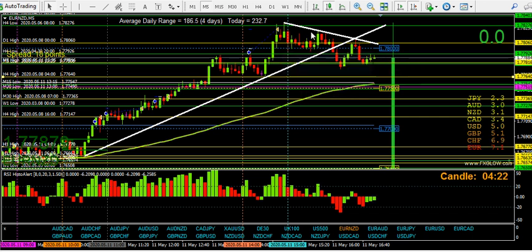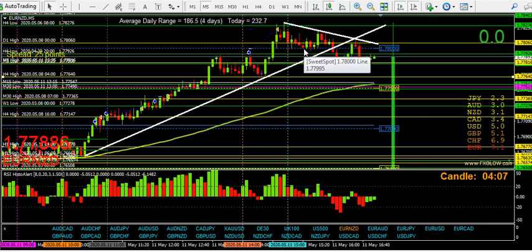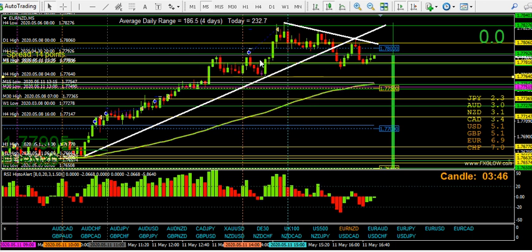Because this area here has not gone on to make a new swing high. It has not broken this high here. So even though this looks like a ton of support tests, I do not consider that as true support. And as such, I would consider it very risky trying to short this trade, because effectively you're trading into this area of resistance, which is acting as support here, here and here.